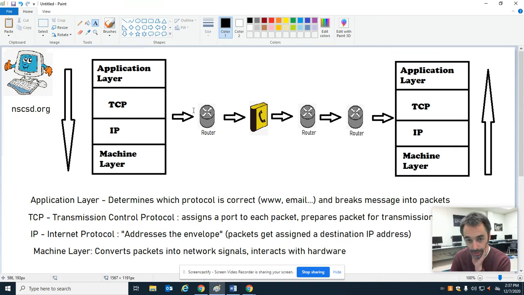So it goes to a router, and it goes to what's called the DNS. And the DNS is like a domain name system, I think, that translates the website you're looking for, like nscsd.org, into an IP address. So it translates it into a number. So the DNS's job, it's a phone book, and we don't really use phone books anymore, but like 30 years ago, this would have been an apt analogy.